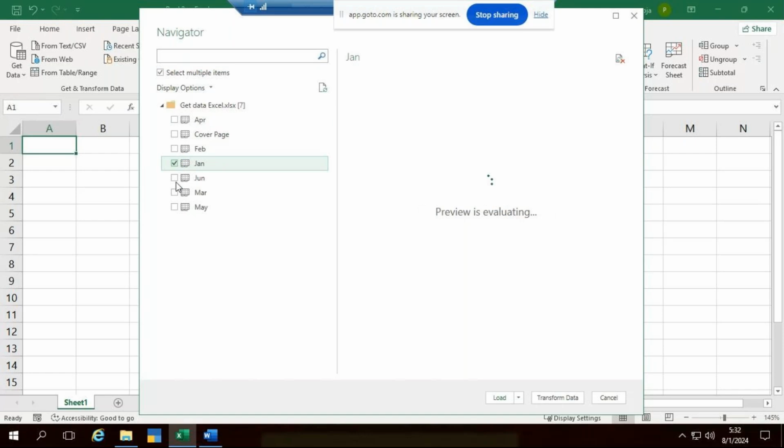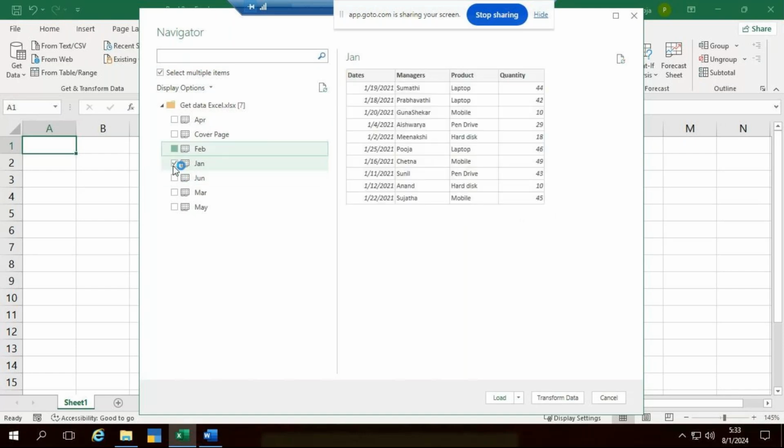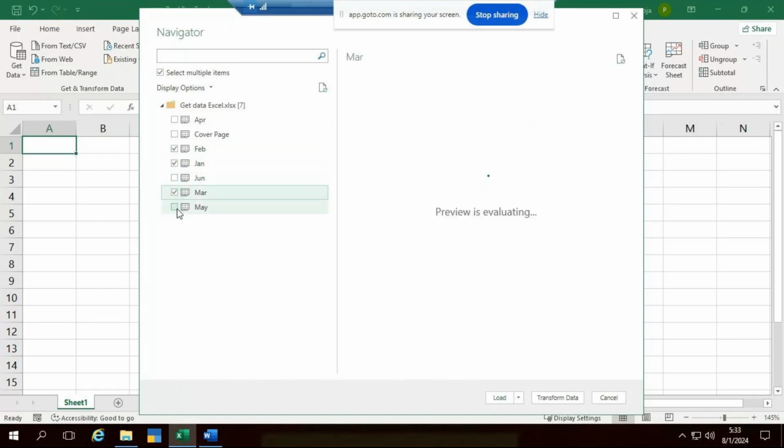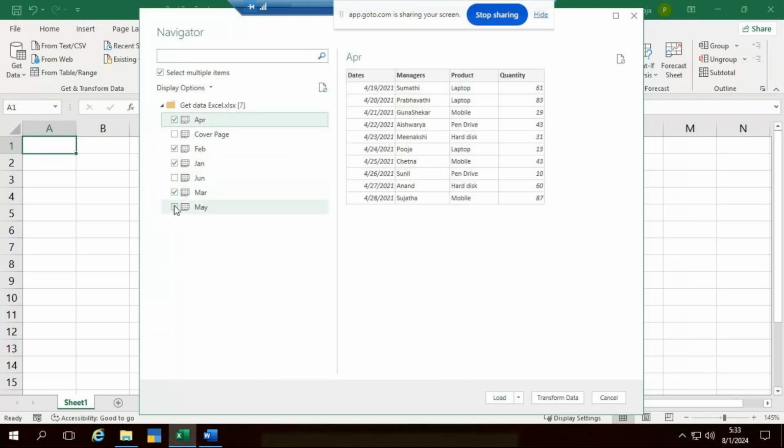You can select Jan, Feb, March, April, May, and June.